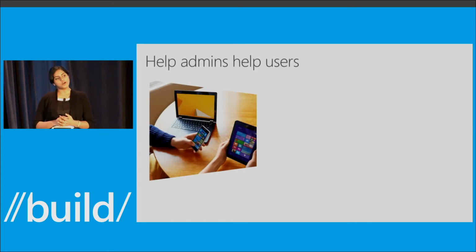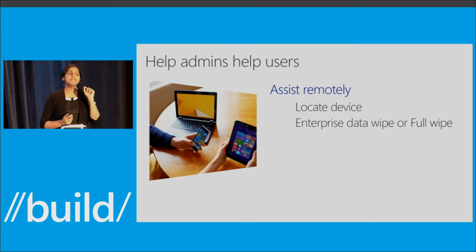About a month back, I lost my phone that was enrolled. I looked for it everywhere, couldn't find it anywhere, and I hadn't set up Find My Phone, so I couldn't use that too. So I called up my IT, and they were able to remotely find the location of my device through MDM. And because it was somewhere in my work building, I was able to look closer and find it. If they had found that my device was in an unfamiliar location, they could have completely wiped my device to prevent misuse of data. This ability to completely wipe a device is now also available for PCs, especially for corporate-owned devices.